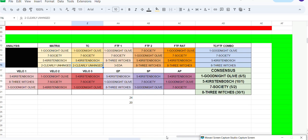All right. Now, for the rest of them, I'm not going to go as in-depth with explaining what these columns are. I wanted to do it one time. That way you knew the different segmented formats here for analysis. Again, obviously, a horse only needs to show up even once, maybe somewhere here, and that might be all the horse needs. Those that favor pace would probably favor these categories down here. Those that have had luck with the matrix factors and just simply using the TC thorough capping format, you'd favor up here.